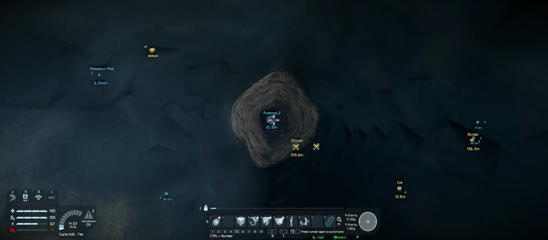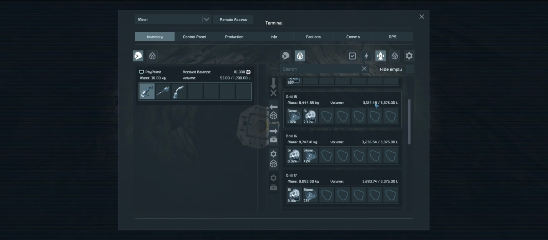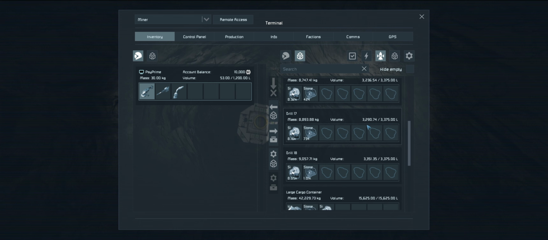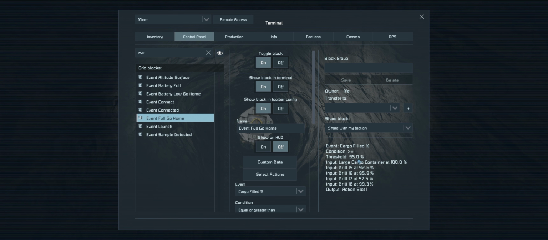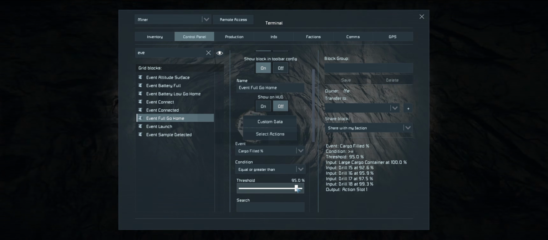Okay, we're approaching the point where we're expecting this to hit silicon. Again, the drills aren't quite full, so let's see how full did that get according to the event controller. Threshold 95. Some of these drills are only getting to about 92. So the minimum's at like 92%. So what we're going to do is we're going to change this rule to 90%.